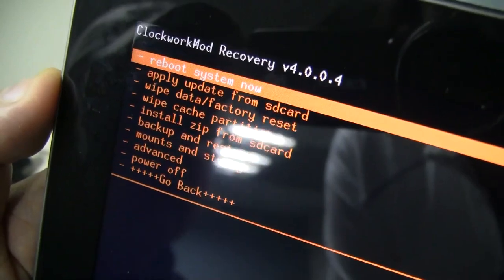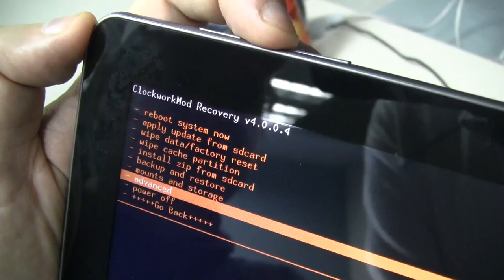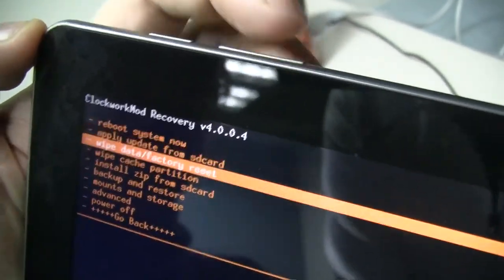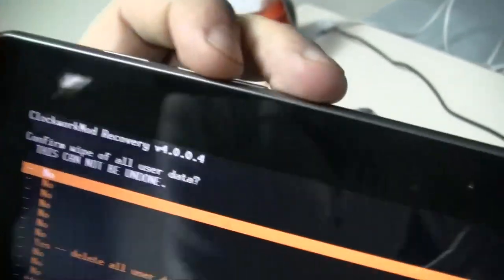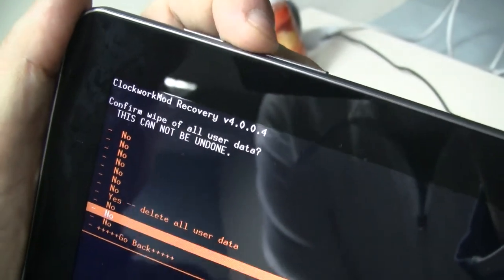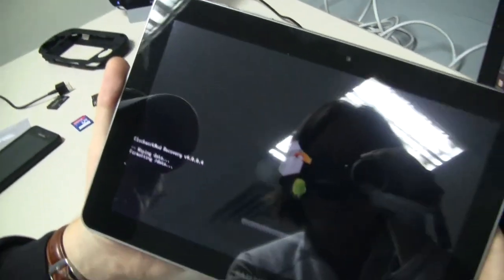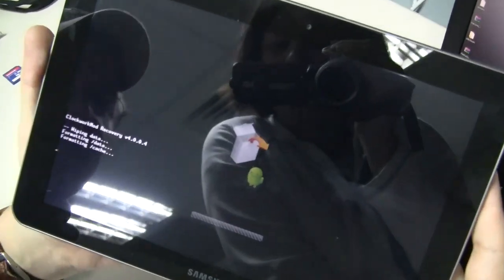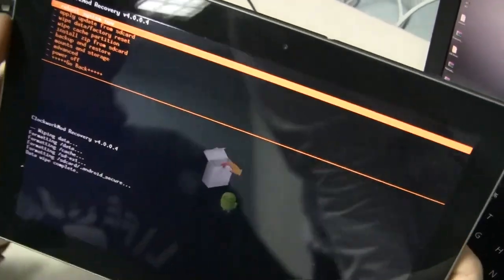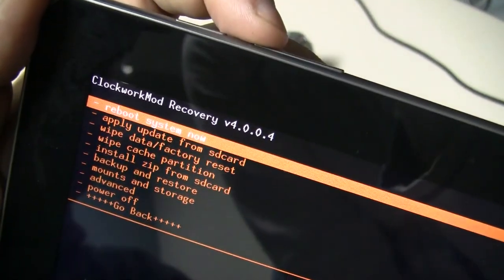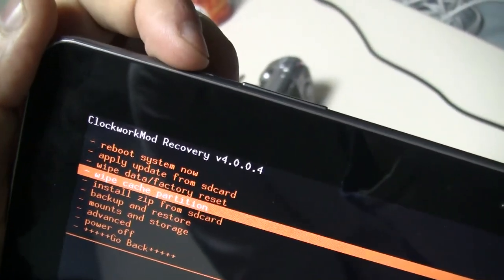Now all you need to do right now is, first of all, to have a clean install. Make sure that you're wiping your data and that you're doing this factory reset. You're always confirming it with the power button, and volume up and volume down is just, you know, going through the menu. Let's delete all the data. So basically this ClockworkMod recovery is now a substitute to the original Android recovery. And what I'm also doing all the time is also doing wipe cache partition.